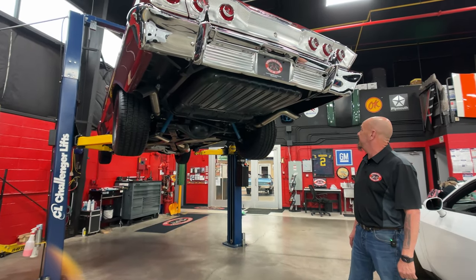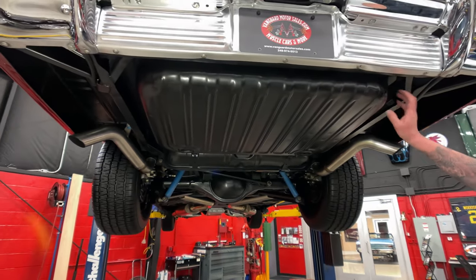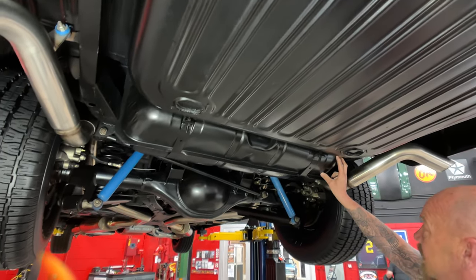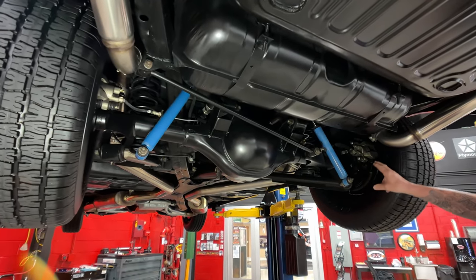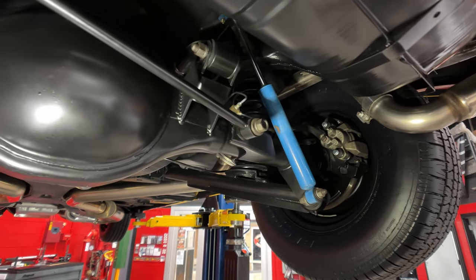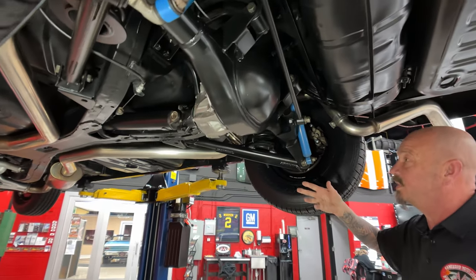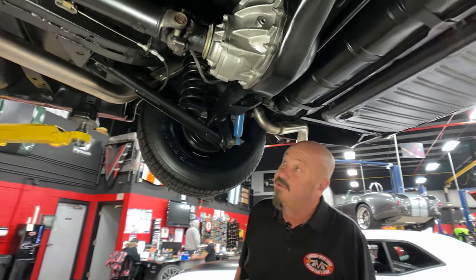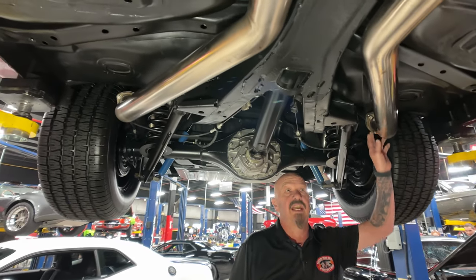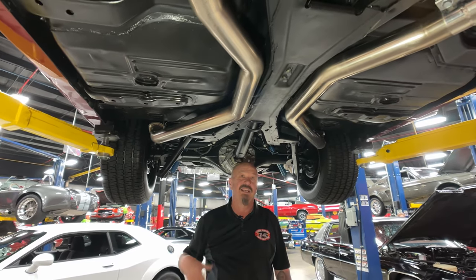We're underneath this baby now. You can see it's been cleaned up, painted chassis black under here and looking sweet. A lot of people might think this is the gas tank — this is actually the trunk floor. The gas tank's up here and it's all been restored and painted up. It's got new shocks, it's been upgraded to disc brakes out back, and it's got all brand new brake lines. The upper control arms are all adjustable, it's got aftermarket lower control arms, and coil springs hold it up. We do have Posi back here, right around the 4.10 gear.